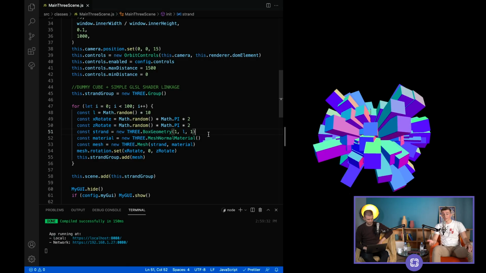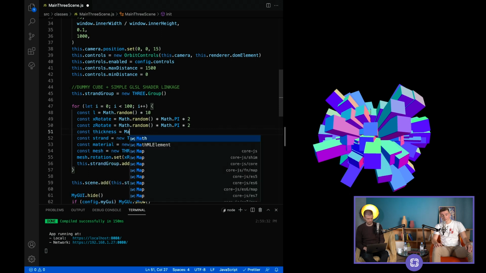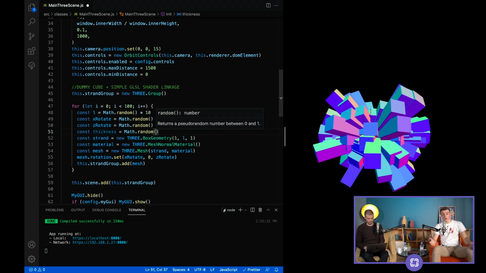So yeah, we have our beautiful strands, and now you can see sky is the limit. So we can play with this axis on the scale, but let's play with others. Maybe the thinness. It's not a word. The width, I guess. Well, the thickness. The thickness, yes. So we can once again create a new random variable. Okay. So const thickness equals Math.random times. So if we want something that is this or thinner, so this is 1 by 1.